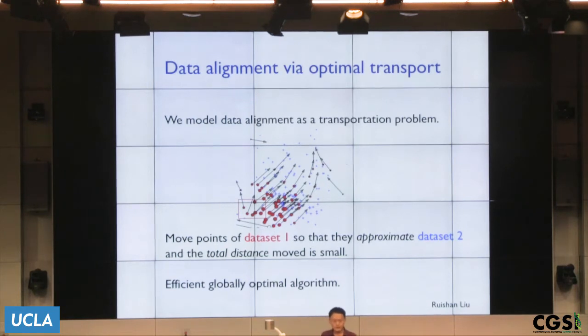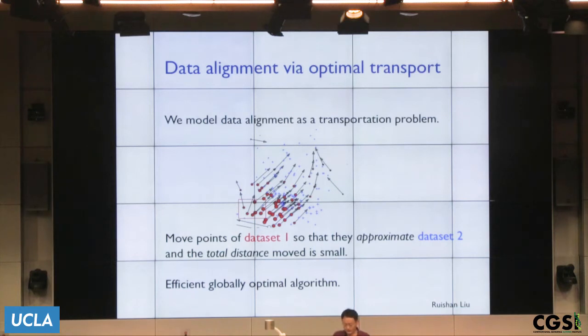At a high level, the idea of optimal transport is that if I have two data sets, my red dots and my blue dots could be red cells and blue cells from two different batches. I want to learn a transformation so that I'm moving my red cells to my blue cells, but I want my transformation to be optimal in the sense that it's trying to move the cells as little as possible. It's trying to merge the two data sets while making the least amount of perturbation to individual data points.